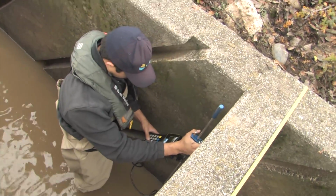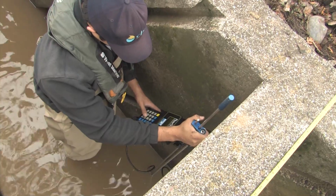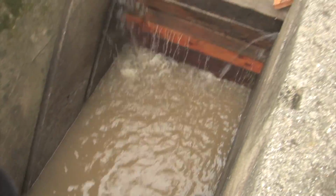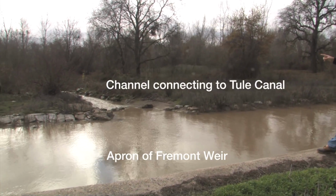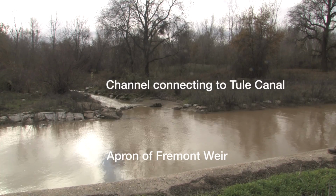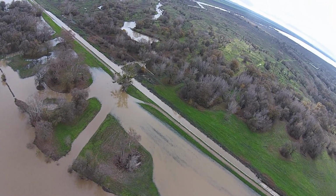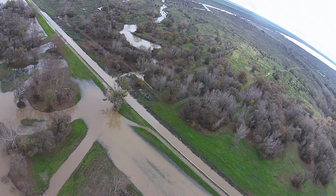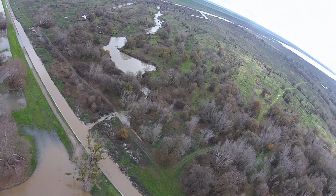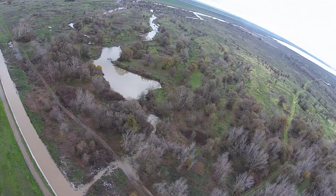It's running through the fish ladder onto the apron of the Weir, and then crossing out of the apron into the scour channel, which connects to the pond that runs down the east side of the bypass. And then if we get our other projects done, it connects to the Tule Canal. All we're trying to show is that this is what's occurring. It's probably flowing, today, what do we think? It's flowing 20 CFS. It could be flowing maybe 40 or something.